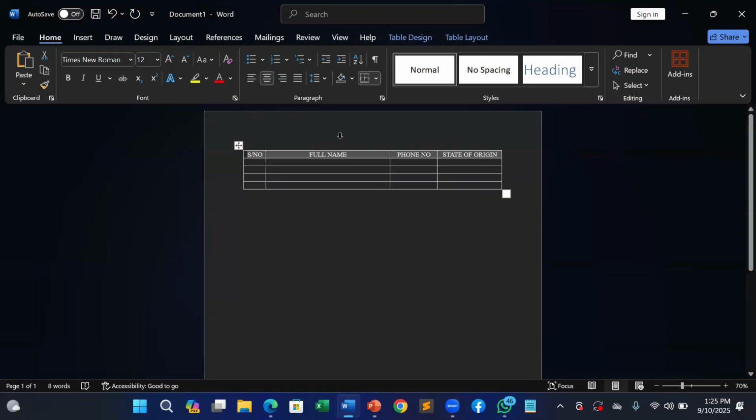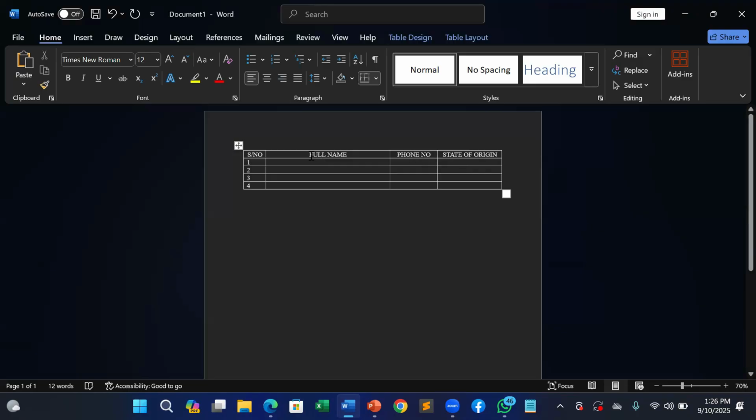You see everything comes to the middle now. Then we'll start by writing our serial number. Let's see, 1, then we'll come down to 3, 4. Then we write our full name here, our phone number, and state of origin. This is how to create a table.